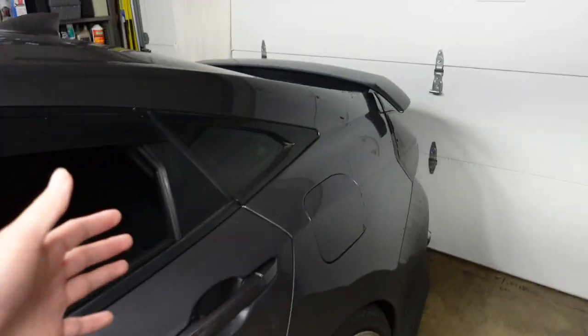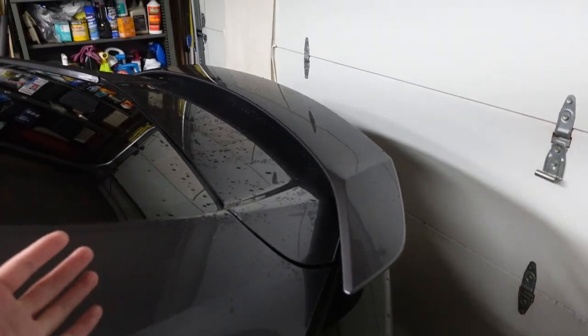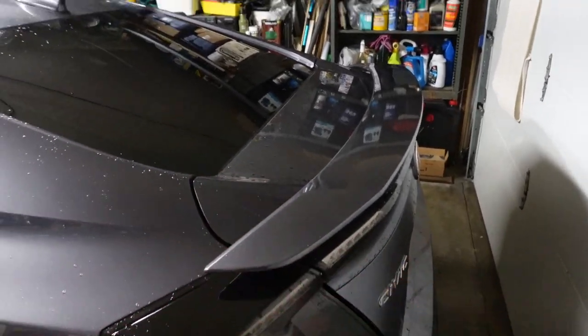I'm actually dropping the car off today, but unfortunately I had to wait for the Amazon truck to drop off my materials. It's gonna be a bit of a time crunch, but it should be super fun because today we are gonna be removing the OEM spoiler. The 10th Gen Civic Si has holes all across the trunk to install the spoiler. So before we get the car wrapped, we're gonna patch up those holes with some fiberglass and Bondo so it'll look perfectly smooth. Enough talking, let's get into it.